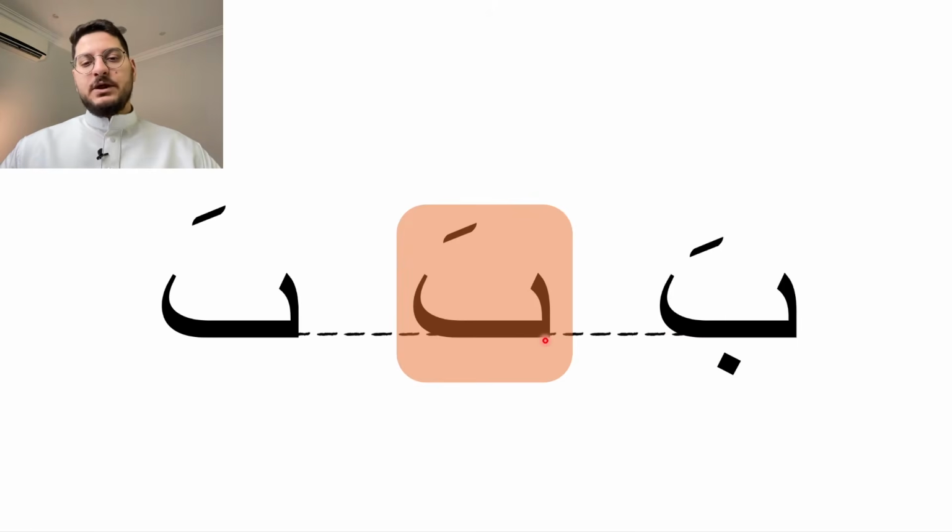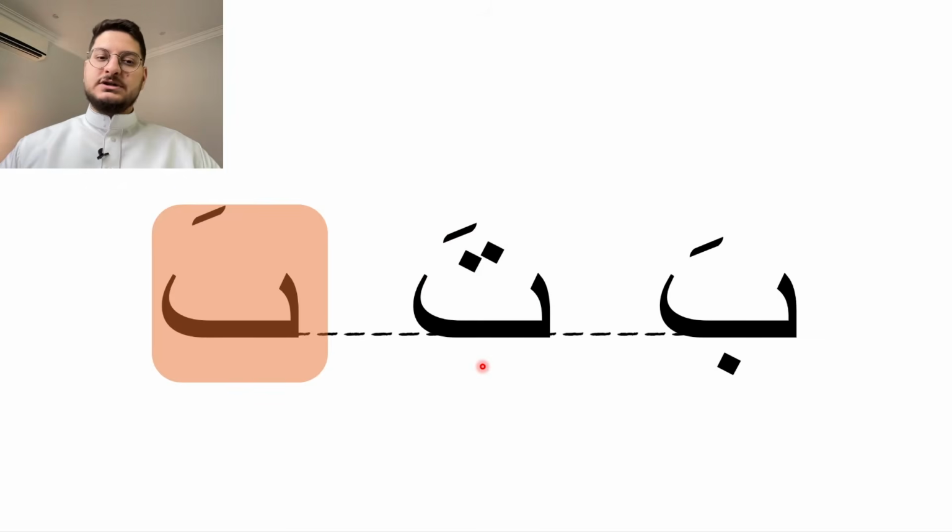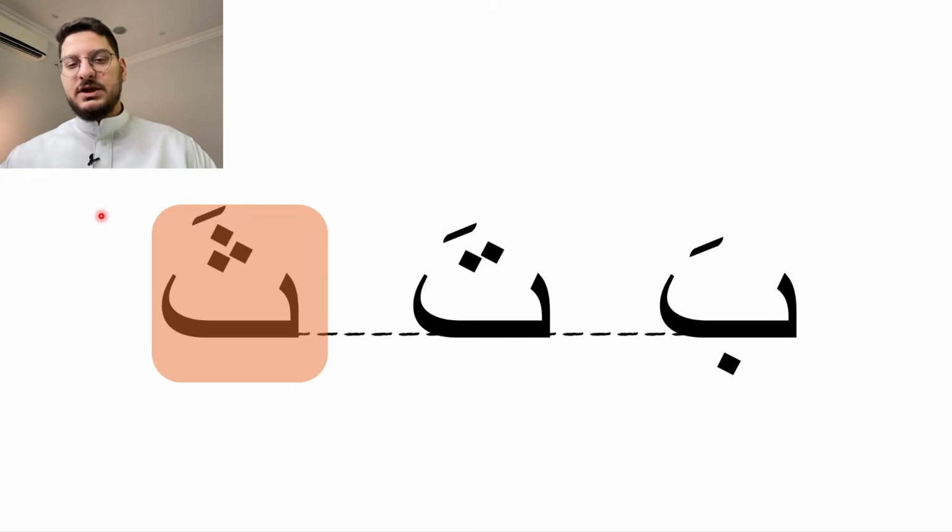The second one, we will put two dots on top of it. Two dots on top, and this would be ta. Again, remember, ta, two on top, ta. The third boat, we will put three dots on top of it, and this will be tha. And again, remember, tha as in the beginning of the number 3, tha, 3.